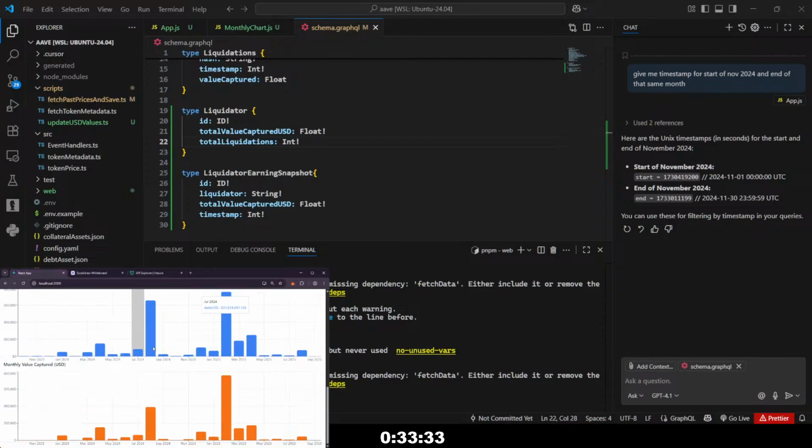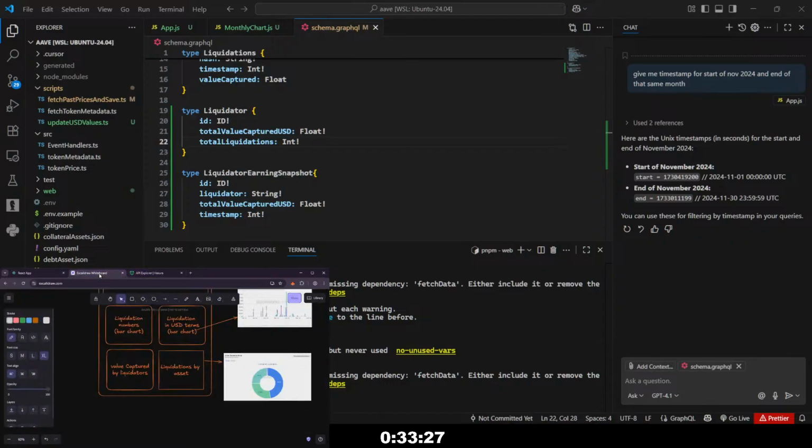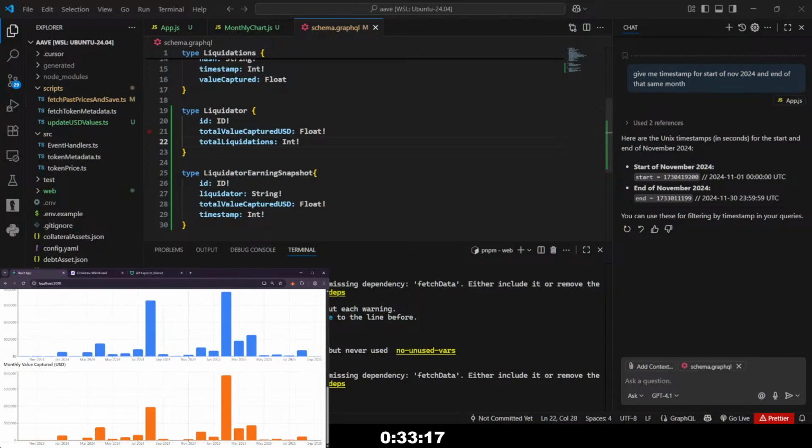We have added one more graph. Now we wanted to do liquidations by asset. So how many? Also, we should remove other components.